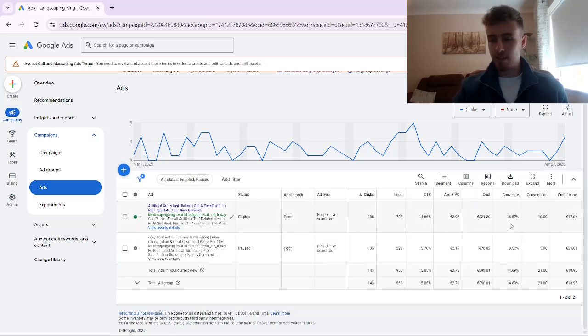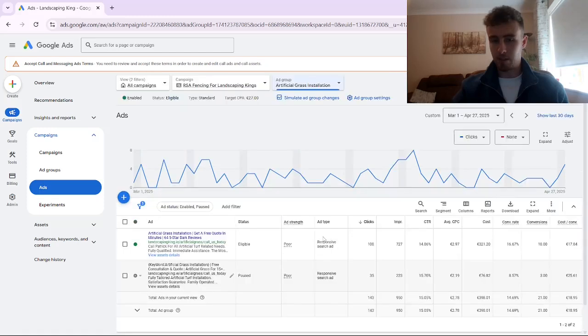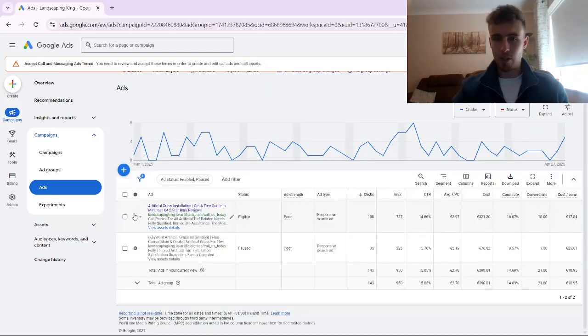So you can see out of these two ads we were running that this ad almost had twice the conversion rate as this ad, and it also had a significantly lower cost per conversion. So that's why we have now only been running this ad inside this ad group. So step one really is to see which ad inside each ad group is performing best using conversion rate and cost per conversion to do so.